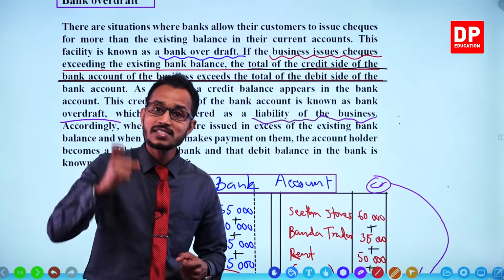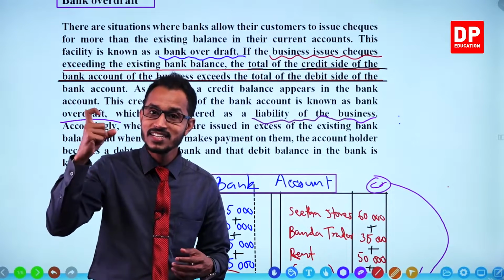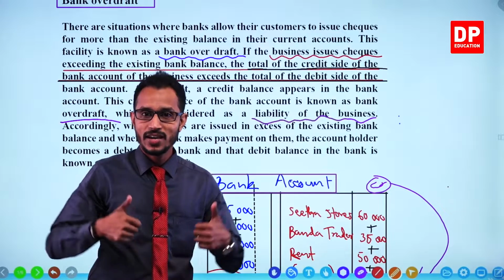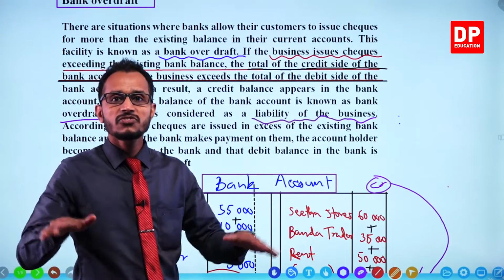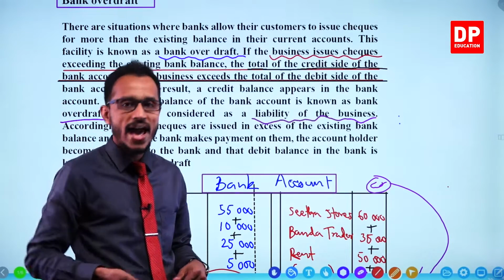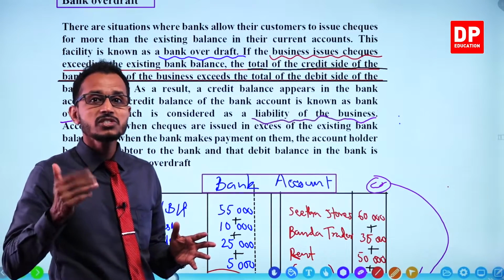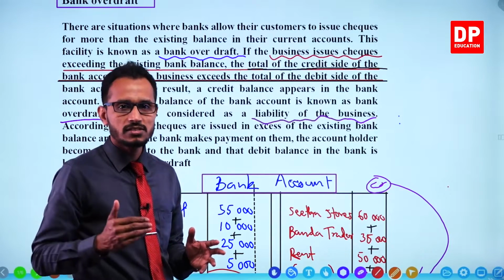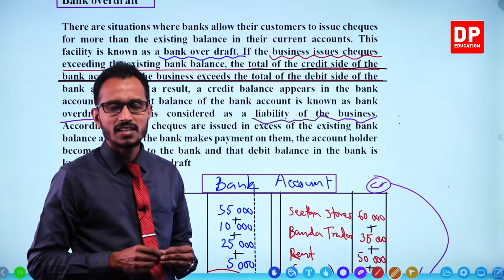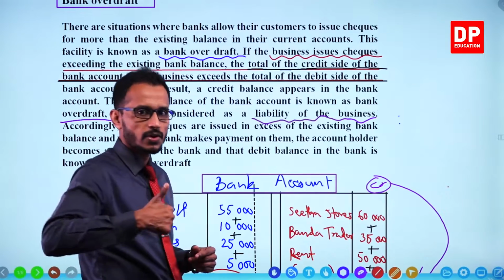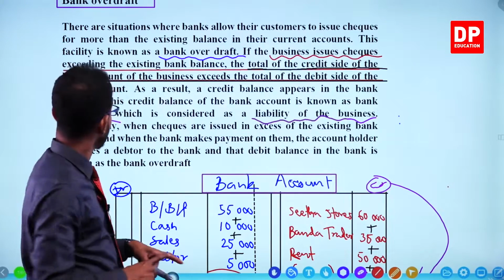They charge interest. They consider it as a loan given to us. Okay, so it's a short-term loan and they will charge interest on this loan. We must pay it back to the bank within a few weeks' time. Sometimes even the bank will urge us to settle this overdraft within 1 week. It's a very short-term loan. Okay, got it? So it's a liability of the business.